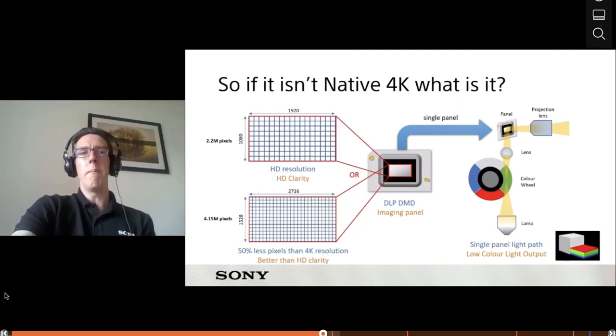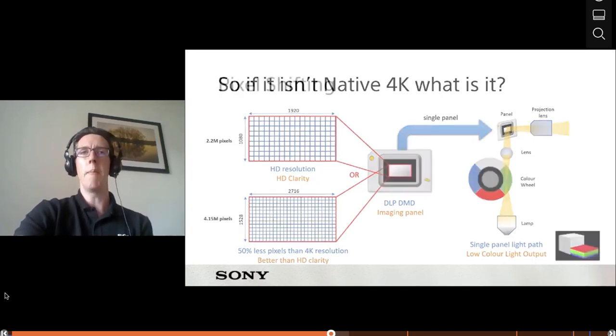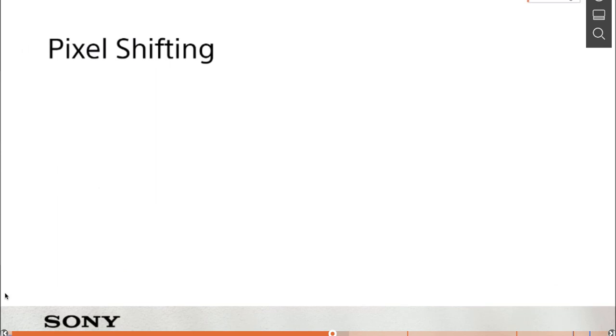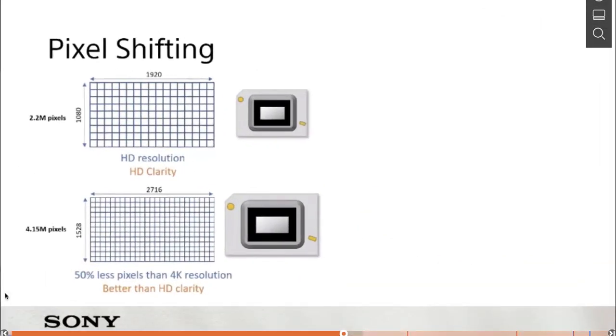So exactly how are they getting from these HD panels or the 3K panel to a 4K image? These systems actually use a technique called pixel shifting. There are various different names that the manufacturers use and brandings for this technology, but essentially, they're all the same thing. And they come in two key varieties, depending on the panel size and the micromirror array resolution that you're using.